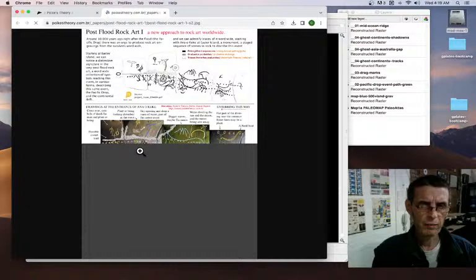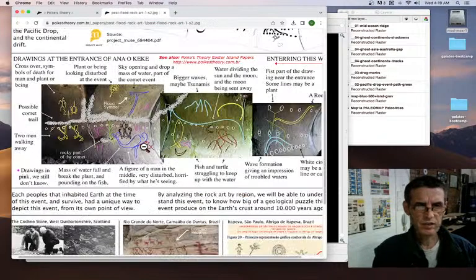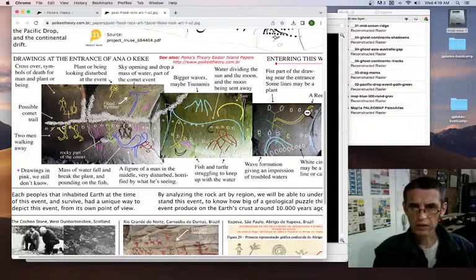I didn't get my eye on that yet, but here is Easter Island, the whole scene where the dots are the timeline.